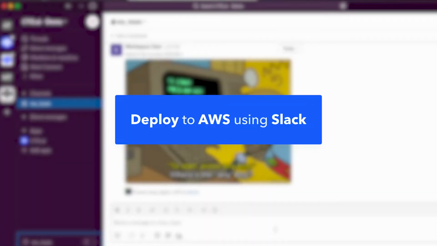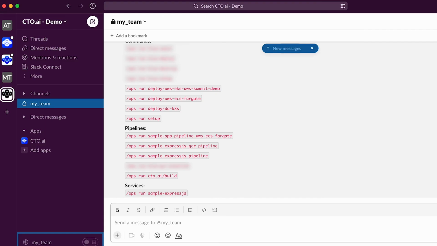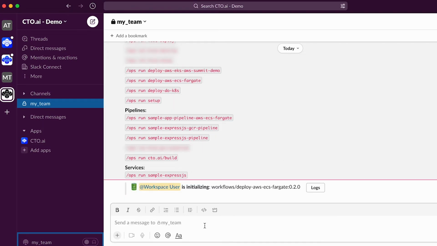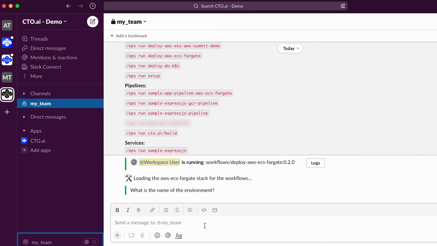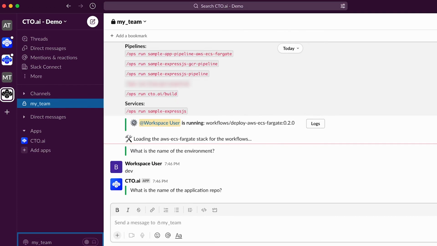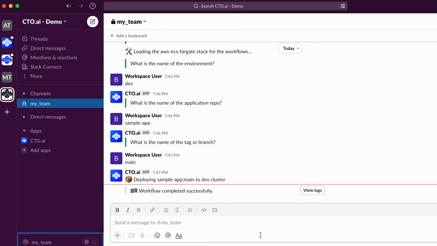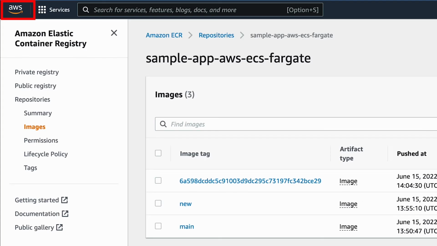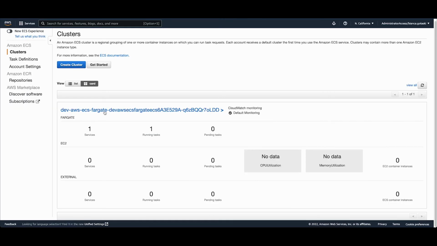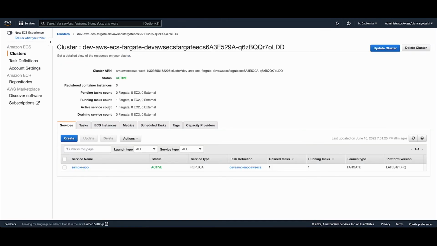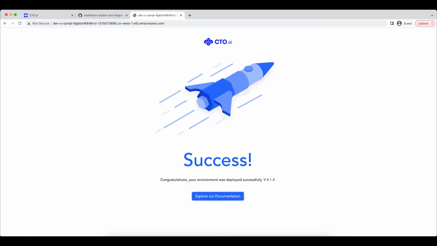Then you can run the deploy command either in your terminal or Slack in order to run and build the YAML file remotely. This state is used by CTO.ai to manage the resources that were deployed, which is in sync with the Teams config. Once we have the workflow completed and the service is up and running on AWS, you should see the application is up and running and it can be tested by the team.